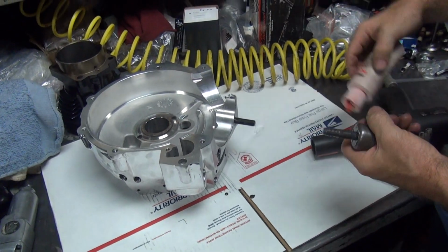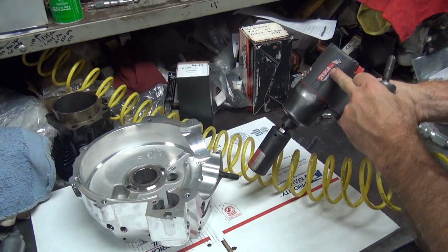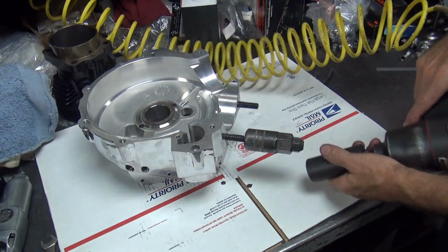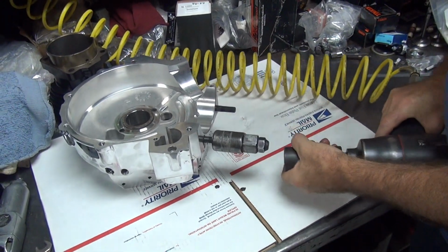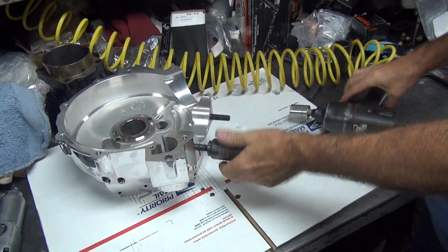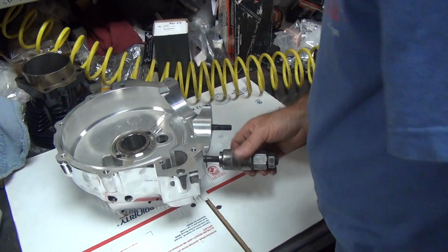Using that cheap Snap-on tool. Yeah. You should have spent the big bucks on one of those Harbor Freight ones. See, it says Rand on it. You're using Ingersoll Rand. It ran away. You know, I was being a smartass when I said you should spend the big bucks on the Harbor Freight one. We're not doing a Harbor Freight ad here, are we? My next door neighbor couldn't even pull his wheels off his car with one of those.